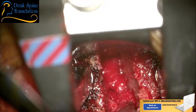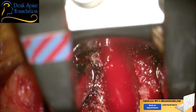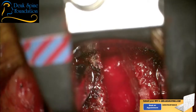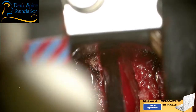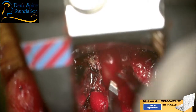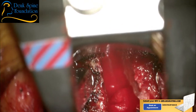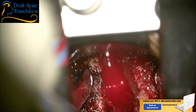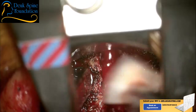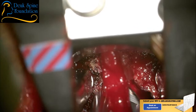All right, so these tools we're using, these thrombin and gel foam, you can't put them on top of blood clots. So you have to aggressively suck the blood clots and put them on top of the bleeding veins. They don't work when you put them on top of blood. They only work when you put them on top of bleeding veins. A lot of doctors don't know that and understand it, but it's a fact.